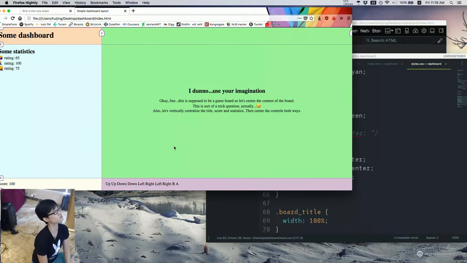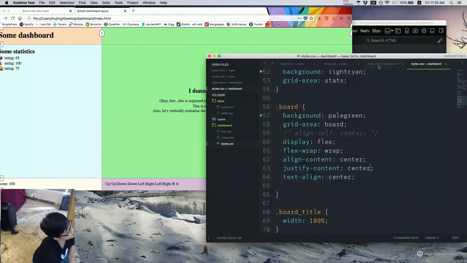So then centered. Okay, let's talk about this situation. When you use flex, I know this is not part of grid, but flexbox is relevant. The alignment properties on flexbox are a little bit different from grid. Very similar, but the behavior is different because both properties are for different things. So in the very beginning, I mentioned that flex is single dimension.